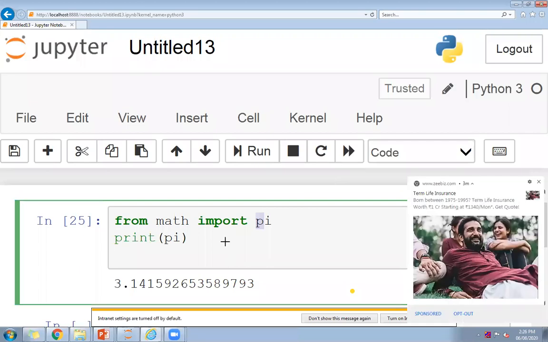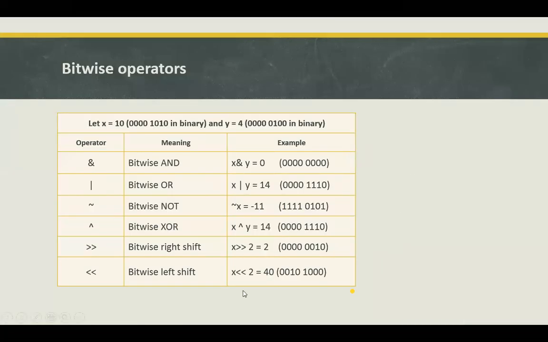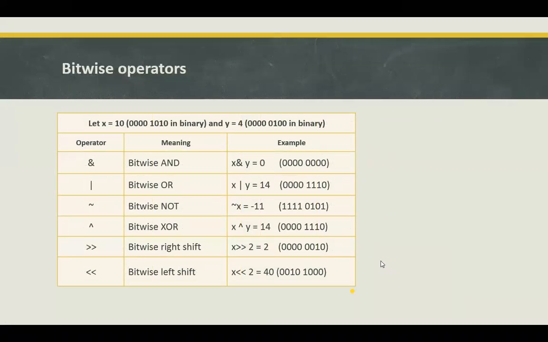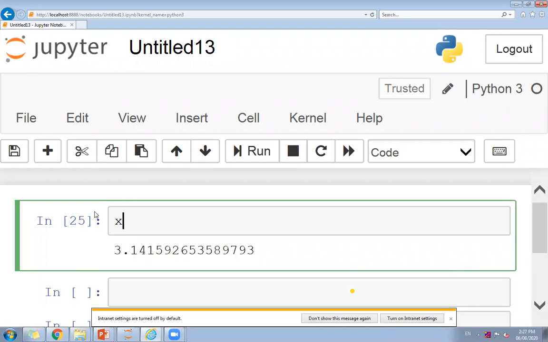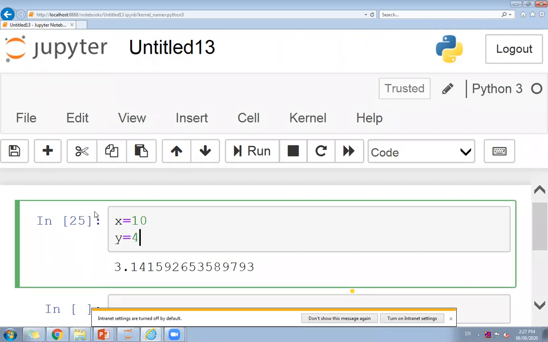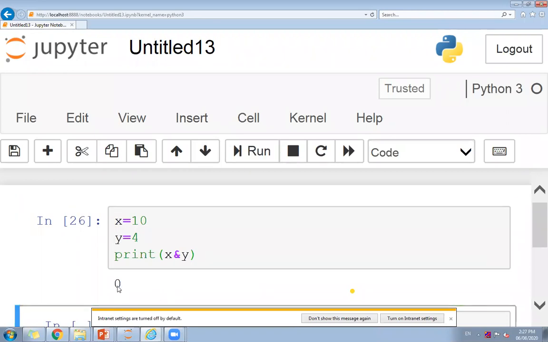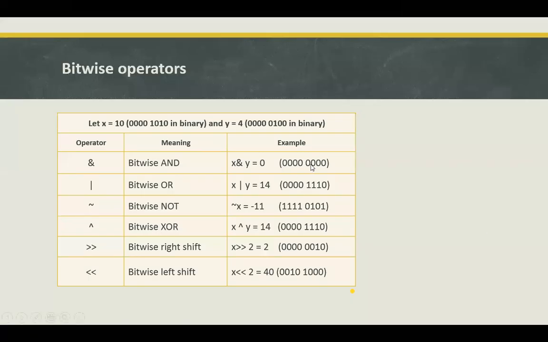The same thing if you do here, X is equal to 10, Y is equal to 4, and suppose print X and Y. See, the output is 0 because logically all the values are 0.